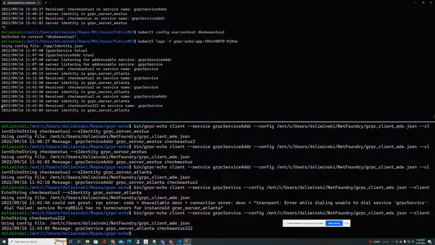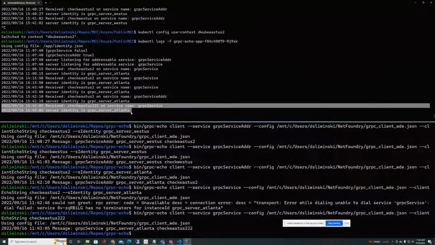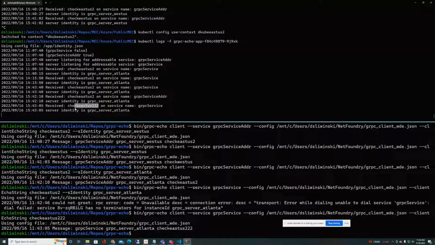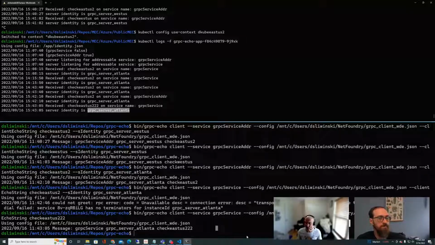Yeah, so you can see it went there. This time it's from the non-addressable service, and it came from this string I sent, and this is the Atlanta identity that received it. Cool. Looks like all your requests are going where you think they should. That's basically what I wanted, to show the two different things on either the control plane or the data plane as well.